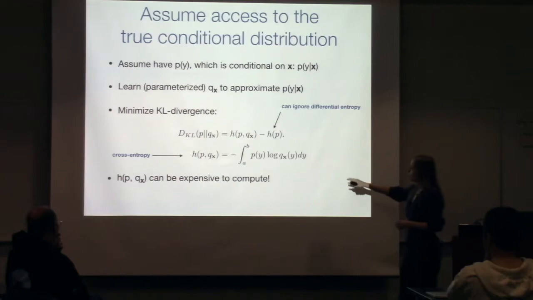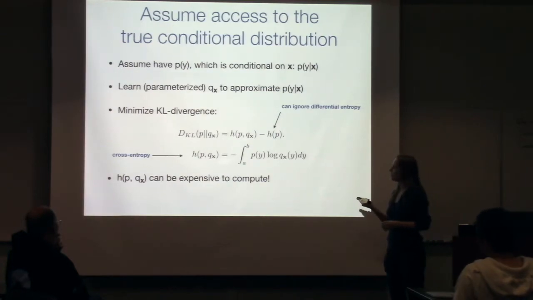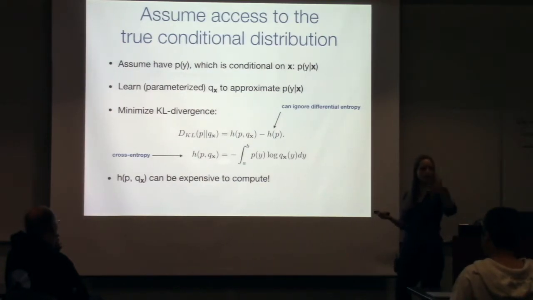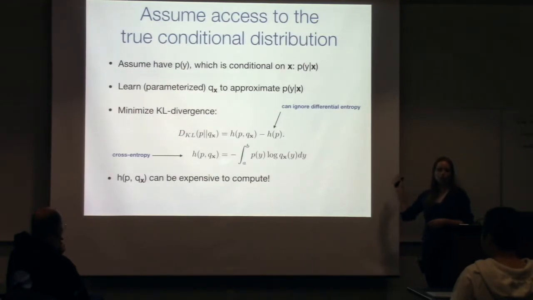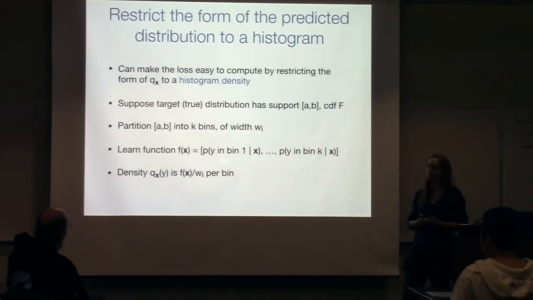Okay, and so when you're looking at this, in classification this isn't as difficult because we just sum over all possible y. Let's say you have 10 classes, you just sum over your 10 values of y. But here we have to integrate over all possible y, and this isn't always going to be easy to compute. So this thing could be expensive to compute. Okay, so once we start thinking about doing distributional losses in regression, we're going to have to change it. We're going to have to restrict ourselves a little bit so that it's going to be feasible.